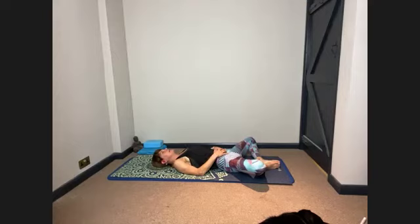Breathing into the whole of the front space of your body, including around the organs as the diaphragm pushes down and your lungs inflate. Making space around your intestine, around your kidneys, your liver.